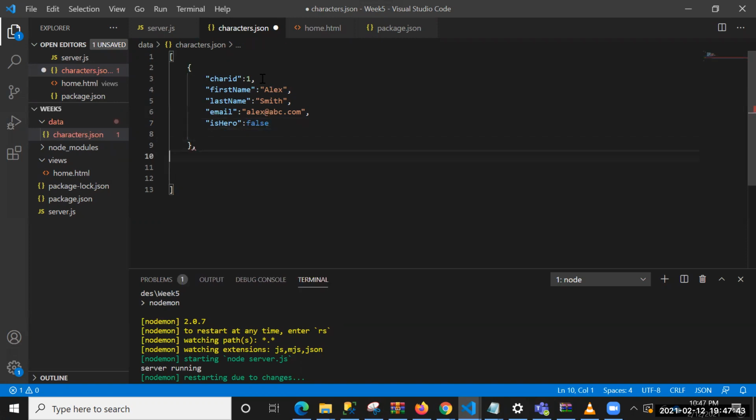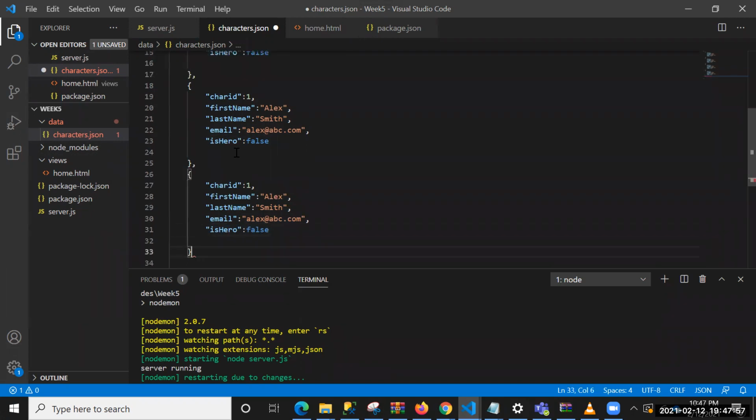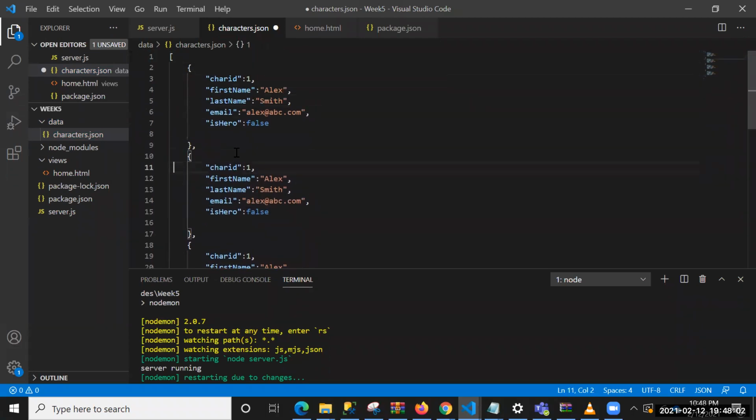Okay, you can just copy and paste this data from anywhere if you want. So let me copy this one and paste it one time, and then one more time, and then one more time. So we have used it 4 times. Now let's go to the top: char ID was 1, and I can manually set the next one, for example Alex2, I just like this name too much. Alex2 is a hero, for example, for us, right?